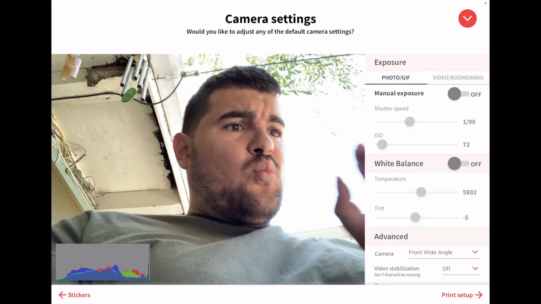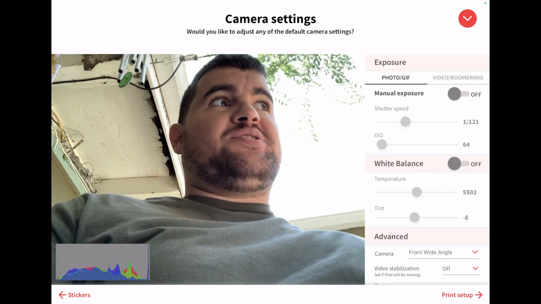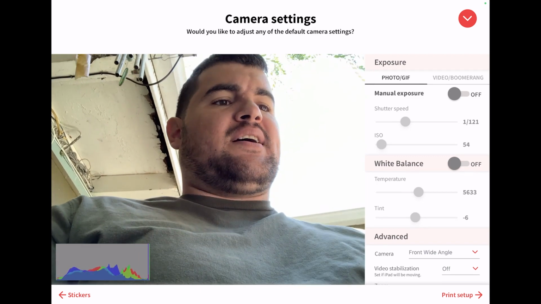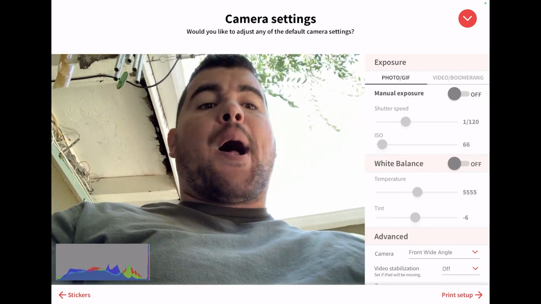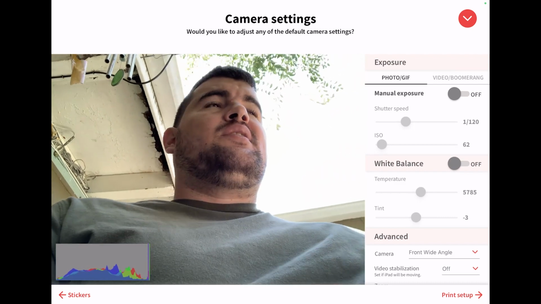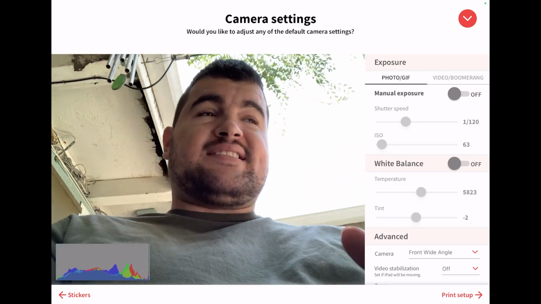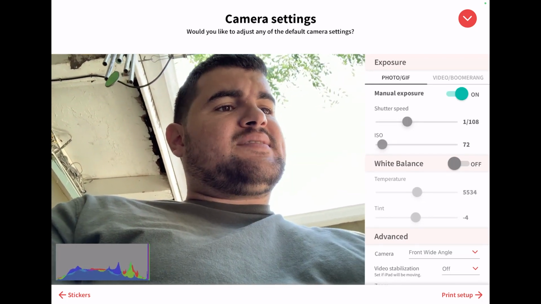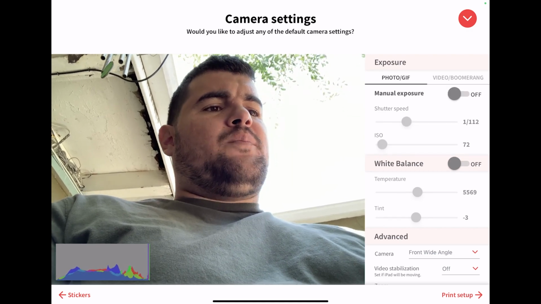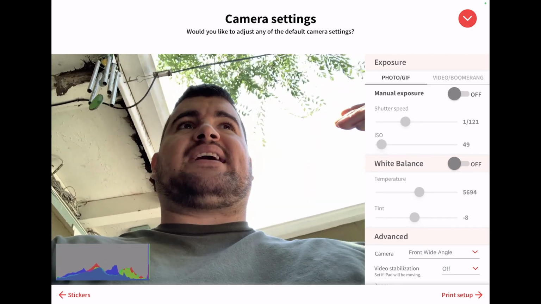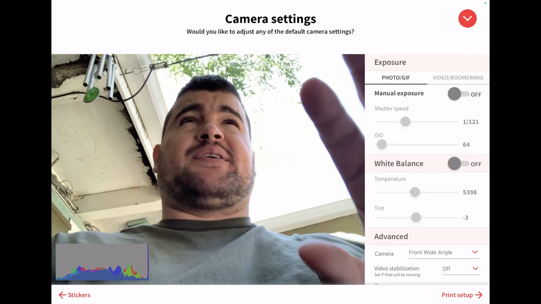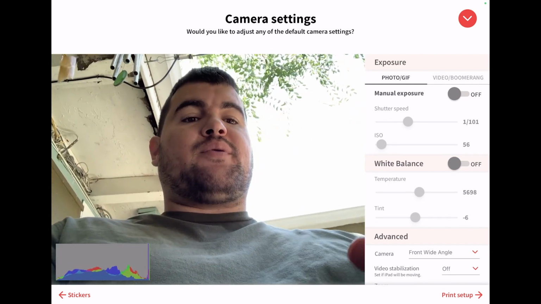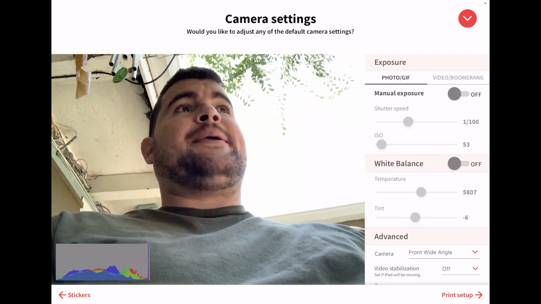So we do drop-offs, meaning that we just drop the photo booth off, we leave, and come back and pick it up later. So our exposure for all of our settings is usually just on automatic, because we'll come in the day and we leave the photo booth for daylight settings, and then when it hits night, the settings will automatically adjust to it. If you do manual settings, your camera settings will be messed up by the time the light changes, because it's stuck on a certain setting. So it all depends. If you're gonna stay there and you want the best quality image from this photo booth, 100% you guys keep it in auto settings.